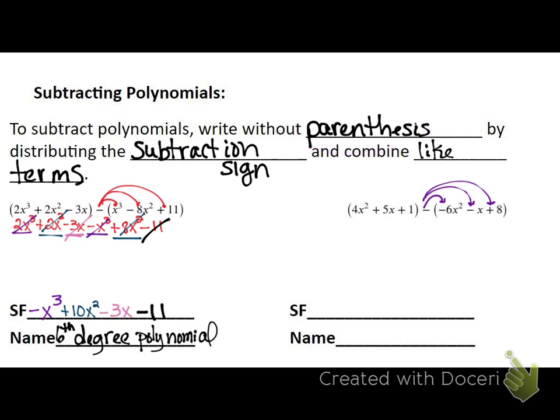There we go. Okay, so I have 4x squared, 5x plus 1, plus 6x squared, plus x plus 8 minus 8. Minus 8, good. Any questions on any part of that? Do we all understand how my signs changed once I distributed them? Okay. My next step is what then, Riley?